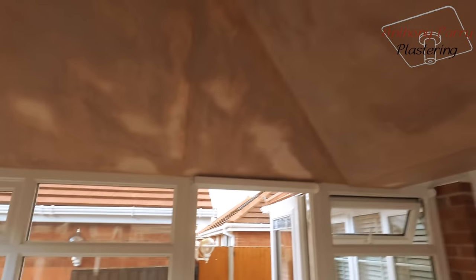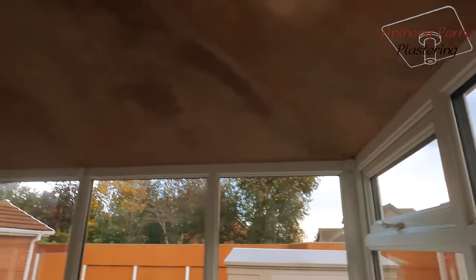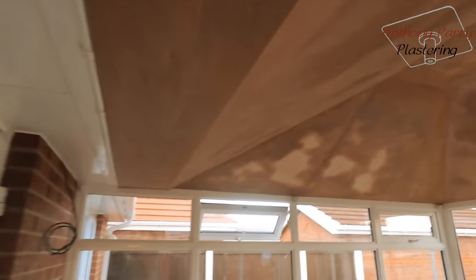Show you what it looks like after it's all finished. The weather's coming in a bit now, but I'm happy with how it's all turned out. The stop beads really helped to keep the lines looking nice and straight.